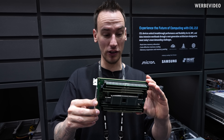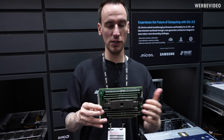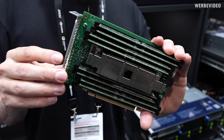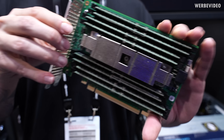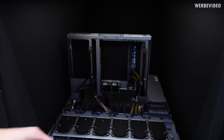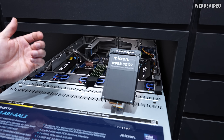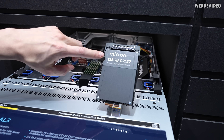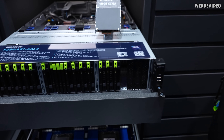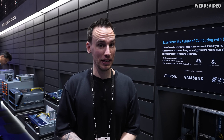Another thing I usually wouldn't have contact with is CXL 2.0, which is essentially a memory expansion solution for the CPU when you run out of memory. For example, if all the slots next to your CPU are fully occupied and you still want to expand further, there are different ways to do it. One way is with this PCIe memory expansion card that plugs into this slot. There's another form factor — also CXL but physically a little different — using the PCIe 5.0 protocol. Here you have a Micron 128 GB module, and you could occupy all the slots to drastically increase your CPU's memory. That's also something you'd probably need for AI applications.